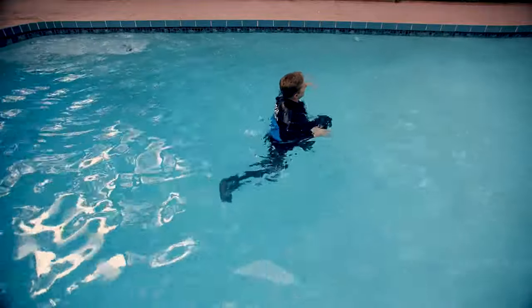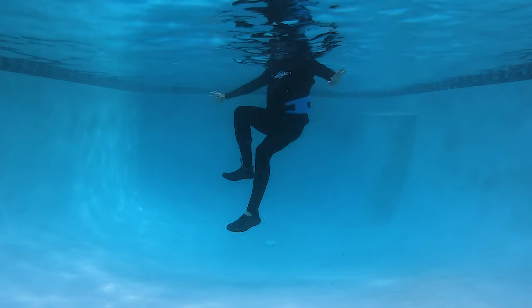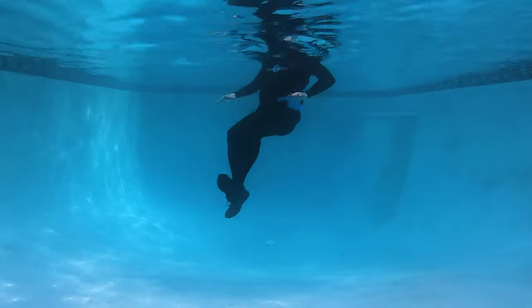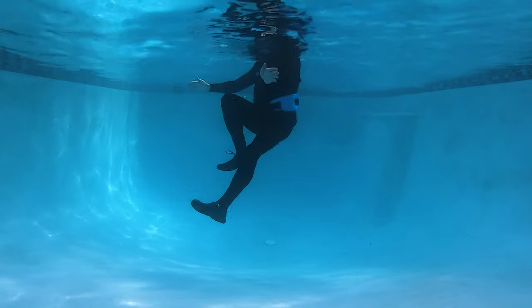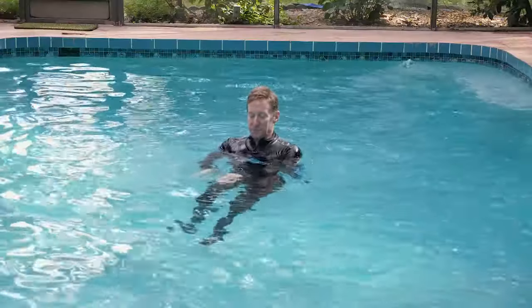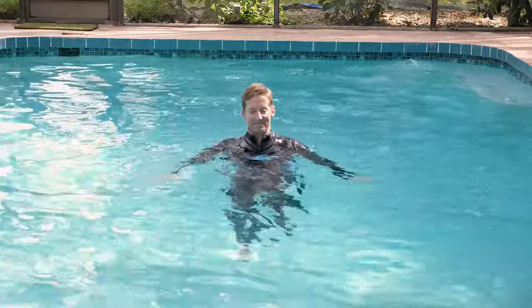And then our next move will go into a recumbent bicycle. You'll just sit back a little bit. Pretend that your feet are pedaling on a recumbent bicycle. This is our lower body warm-up. We're starting with lower body moves first, so let your arms move organically.